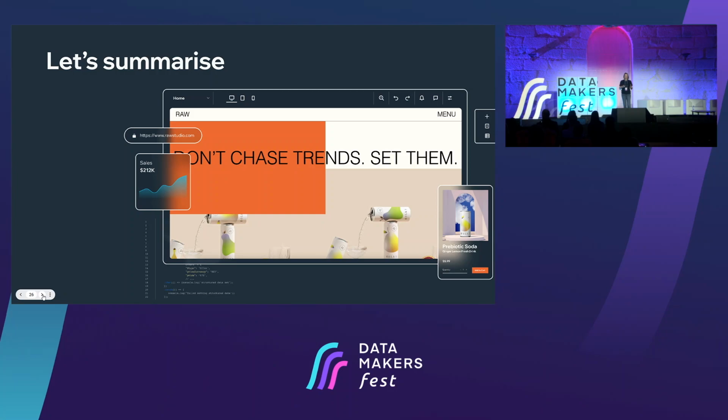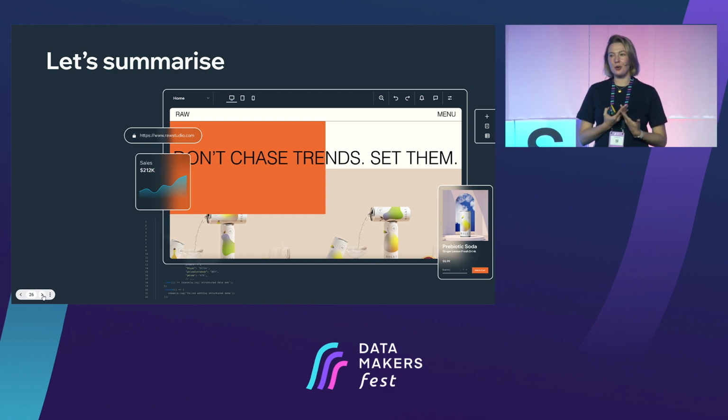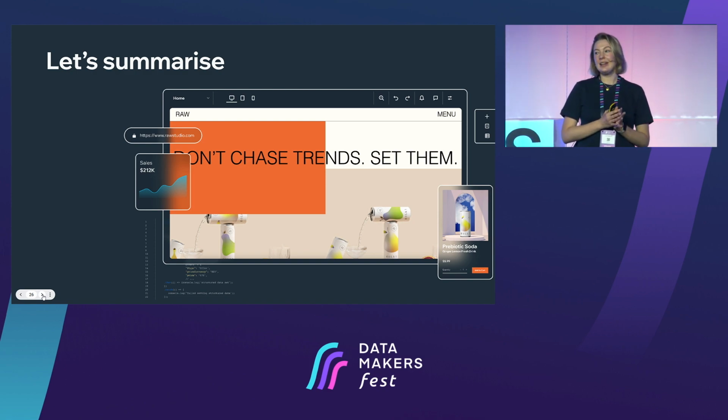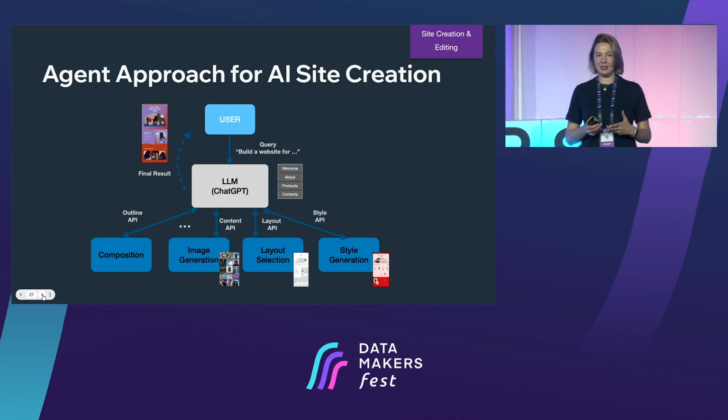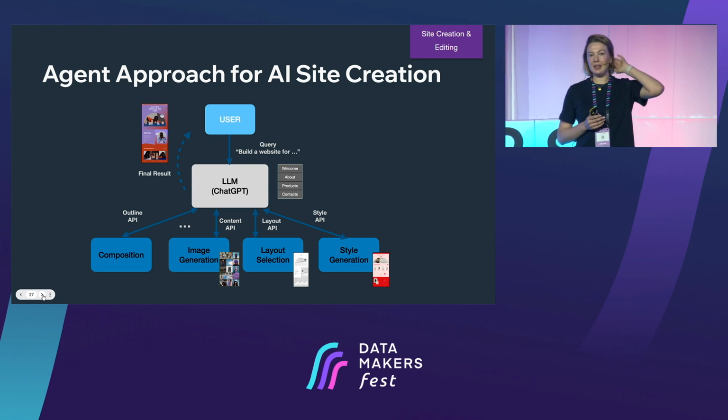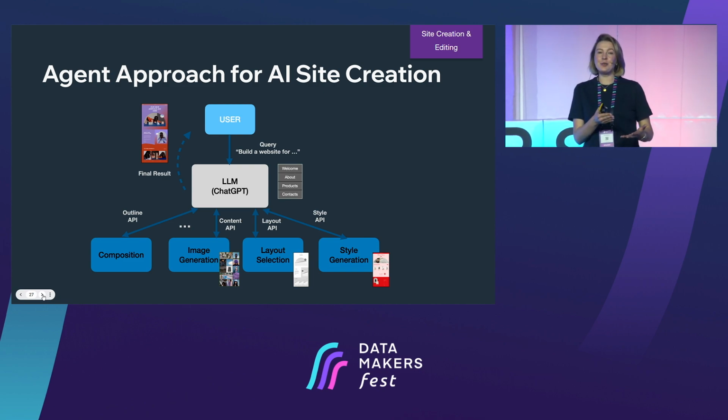So let's summarize. I showed two ways you can use generative AI for design. One is to sketch, take a photo, send it to GPT-4, and get HTML code. Another one, we can get a super smart LLM agent, which will take the user's query, understand intents, operate with different APIs, and create a new custom design, which I hope users will like.